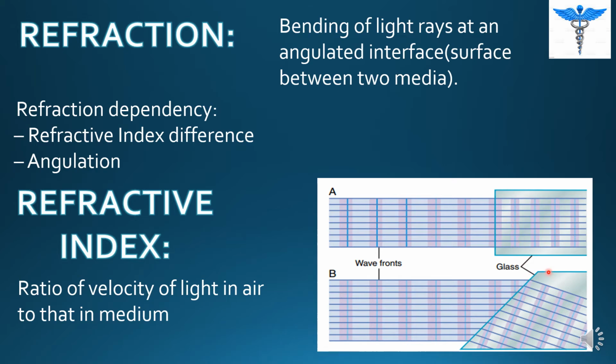More specifically, I can conclude that refraction depends upon two factors. One is the angulation. If the medium is placed at a certain angle, then refraction will occur, otherwise there will be no refraction. It also depends upon the refractive index. The greater the refractive index, the greater the refraction. So this was the basic concept regarding refraction. Now we are going to study further about the optics of vision in detail. So let's move on.